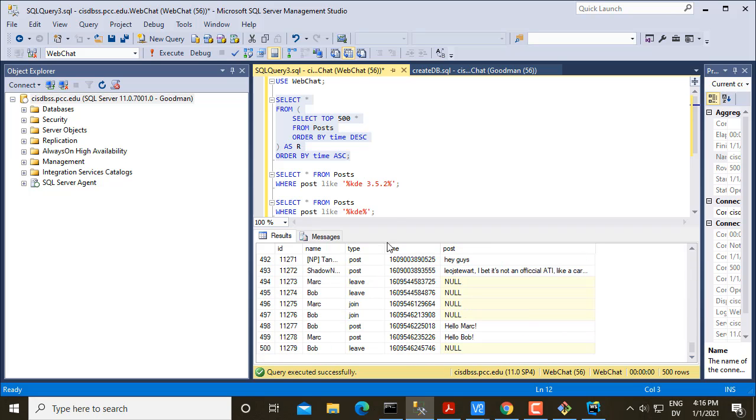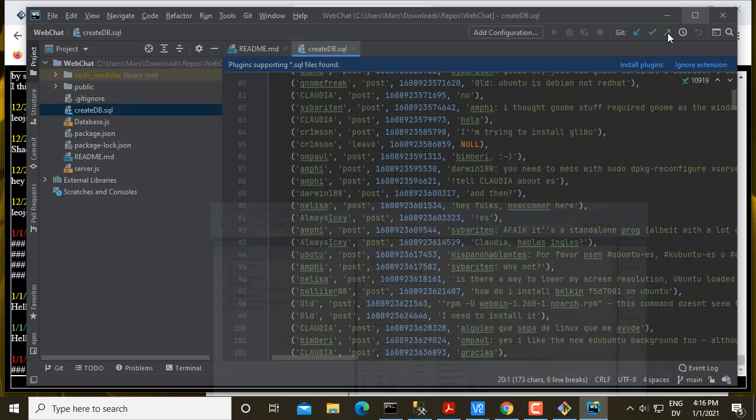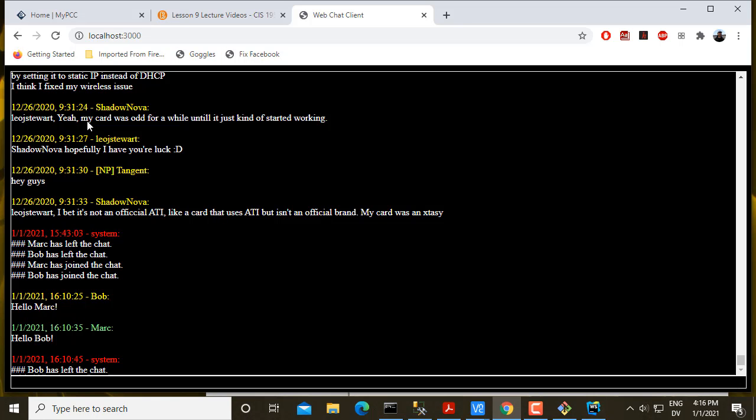So that's what we use to generate the contents of this chat pane preceded with data. And then whenever somebody leaves or joins or adds a message, that new content gets appended to the table as well. So it's persistent, and anytime somebody comes in, they'll see it, at least until I reset the database by re-executing that script.